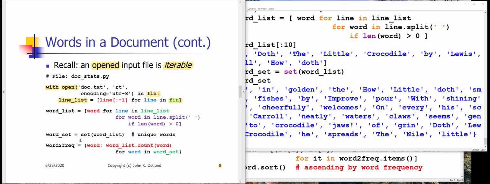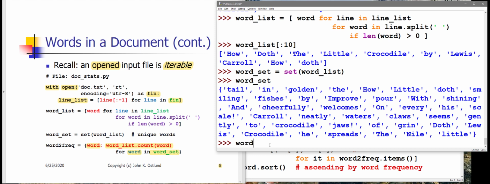Now, so I have the lines, I have the words, I have the collection of unique words. How do I get the frequency of occurrence of each word? Well, I have a set of words, and so for each word in that set, I'm guaranteed that each of these words is going to be unique from all the other words. Let me store into a dictionary that word and the count of the number of times that that word appears in the word list.